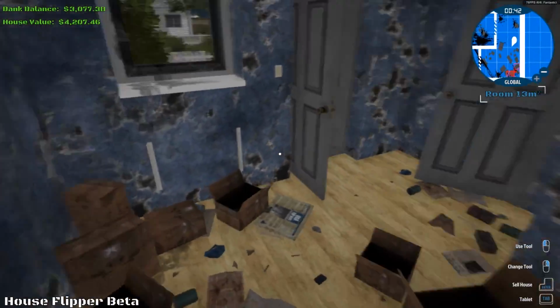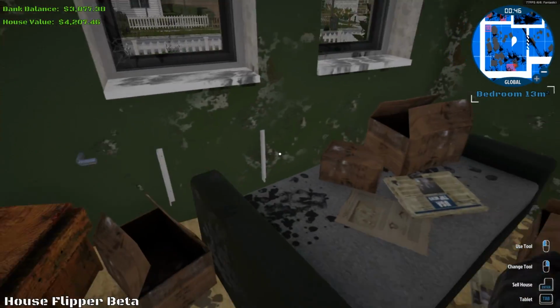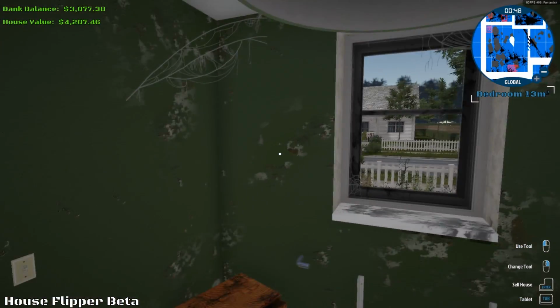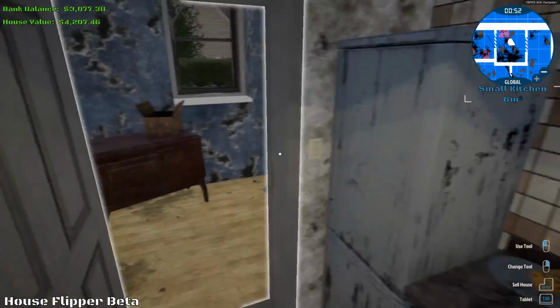So there's the living... Is this the living room? This is a tiny house. Of course, it was only 4,000, and we've got the bedroom here. So yeah, really, really small house. Have we got anything in the garden? Is there a way out to the garden? No, okay, so let's go around the front.